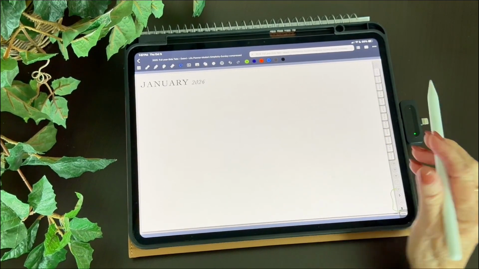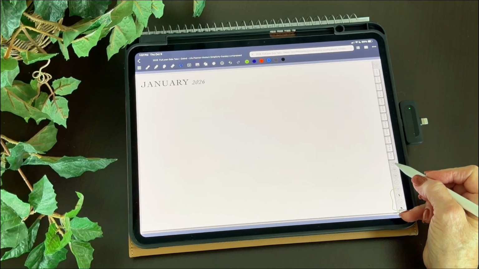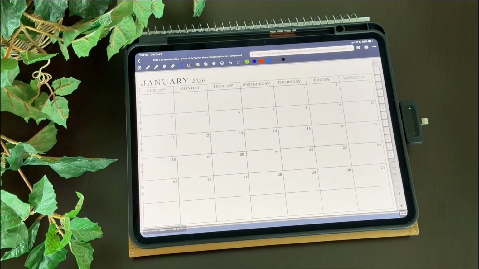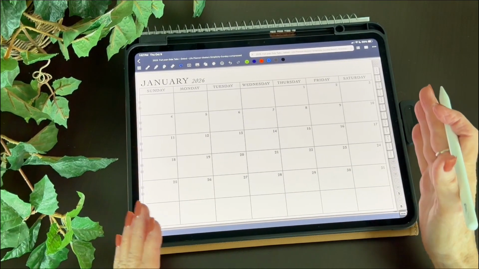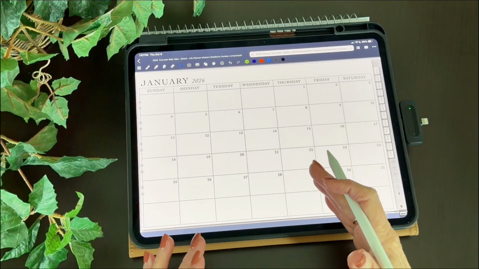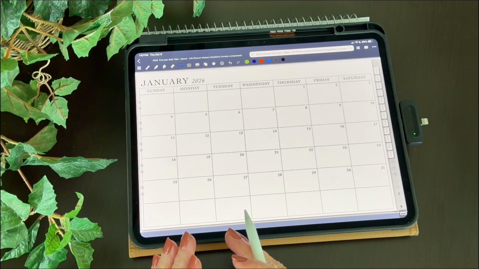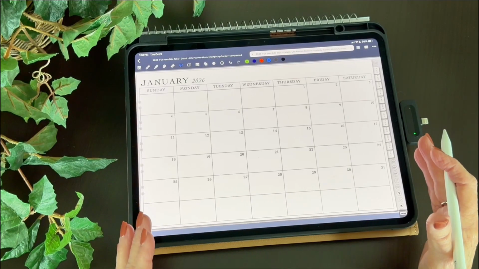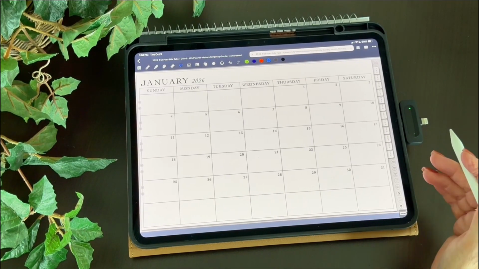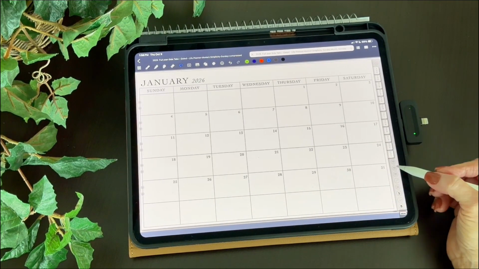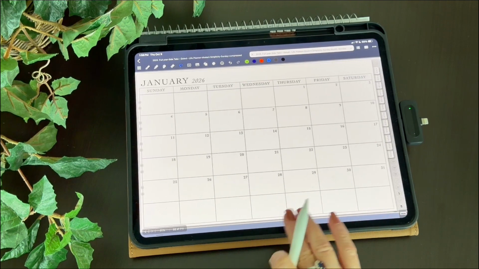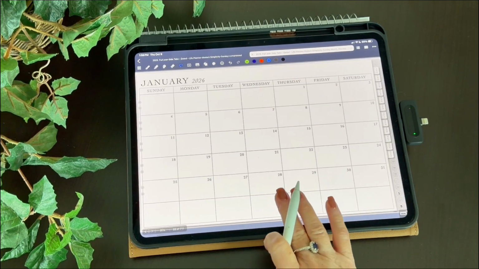Okay, so you click any month, you get a front cover. That's page 1. I want to go to my calendar page, so I'm going to just use this one. And this is what your calendar page looks like. There is no sidebar for notes. I tried to give you as much room as possible so that you can get everything that you want on your monthly calendar. Okay? So you have this one, you have number 2, you have number 3, and you can also scroll. There's calendar 1, calendar 2, calendar 3.